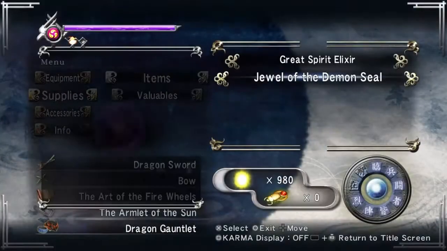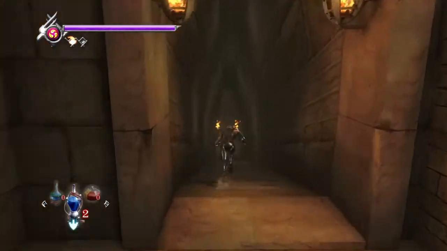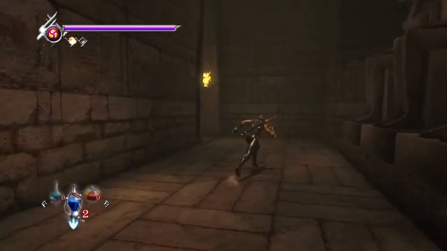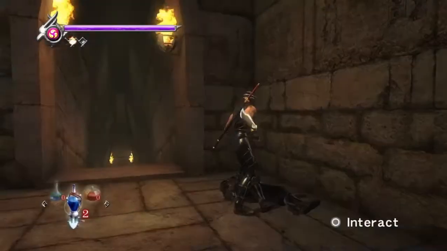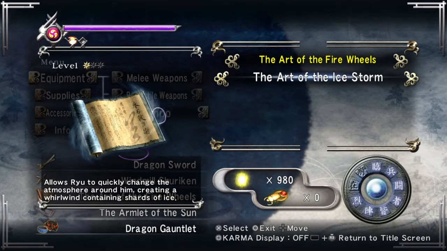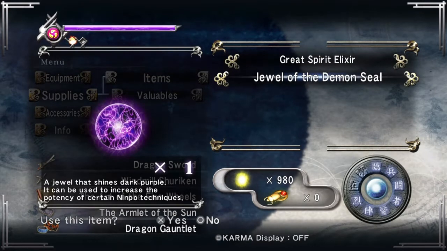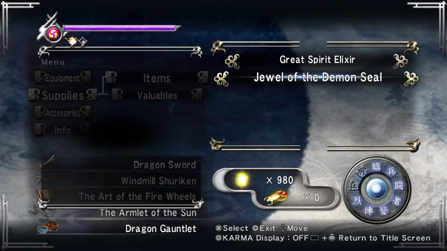Right, let's head back down and hopefully these guys aren't back there. Okay, that's decent. Okay. Hey, there we go, a new impo. Now, hopefully... there we go. So, the Art of the Ice Storm has got stars above it, like a weapon, whereas the Firewheels doesn't. Yeah, so, perfect. So, I guess we can equip it to the Ice Storm, but not Firewheels.